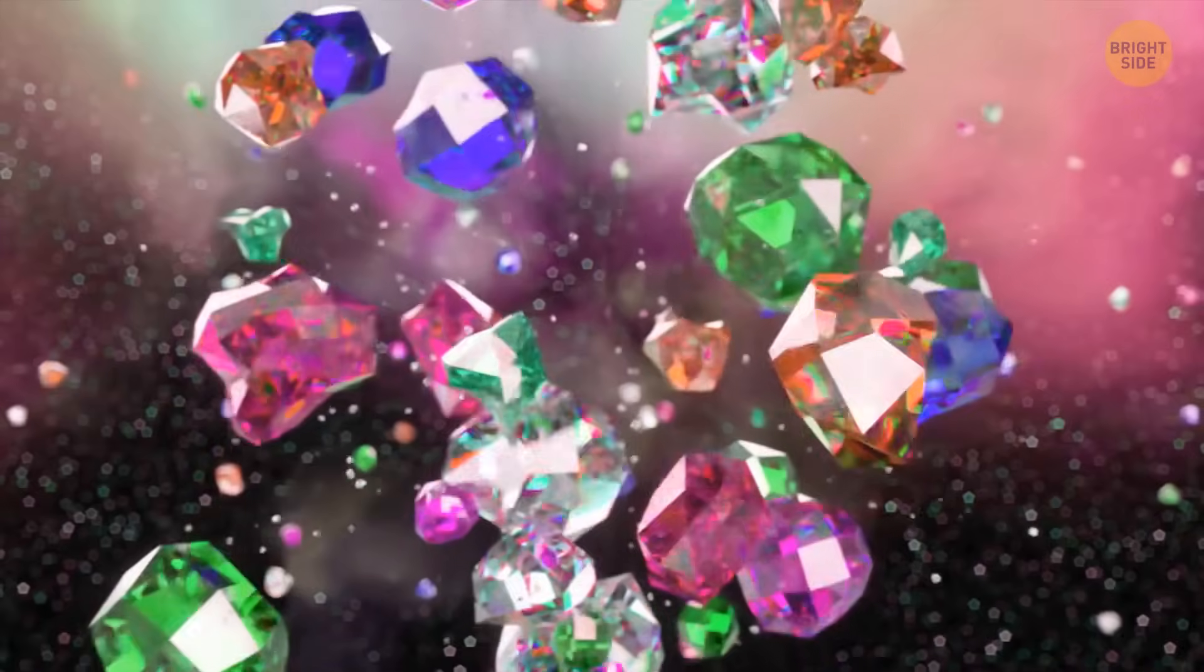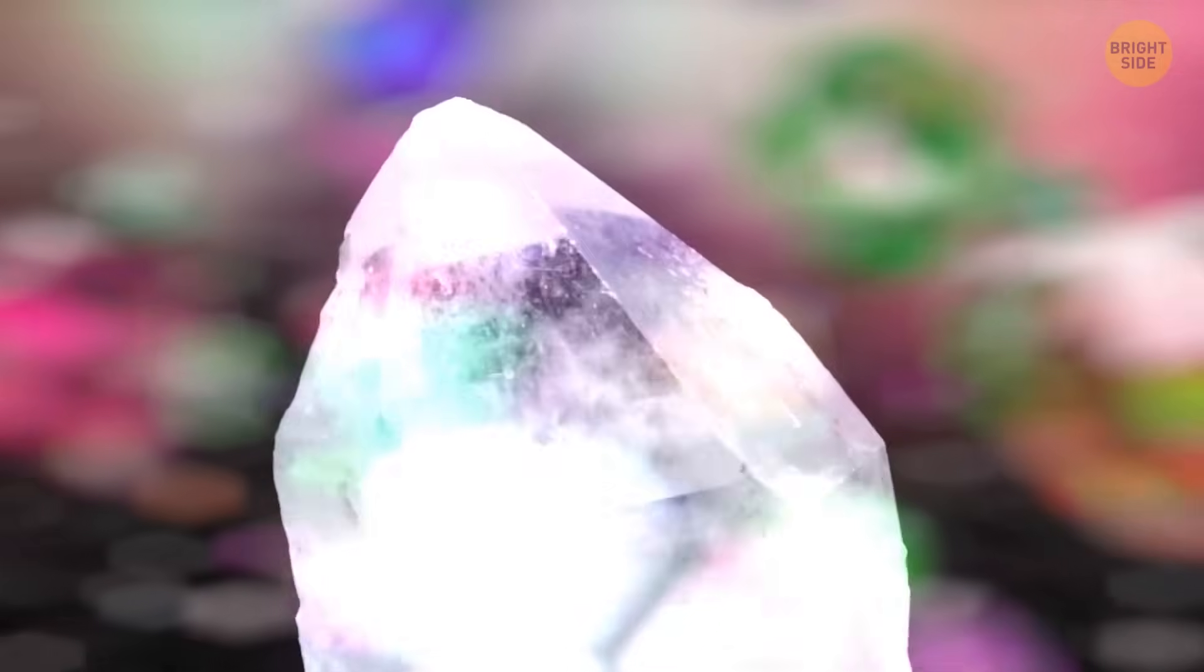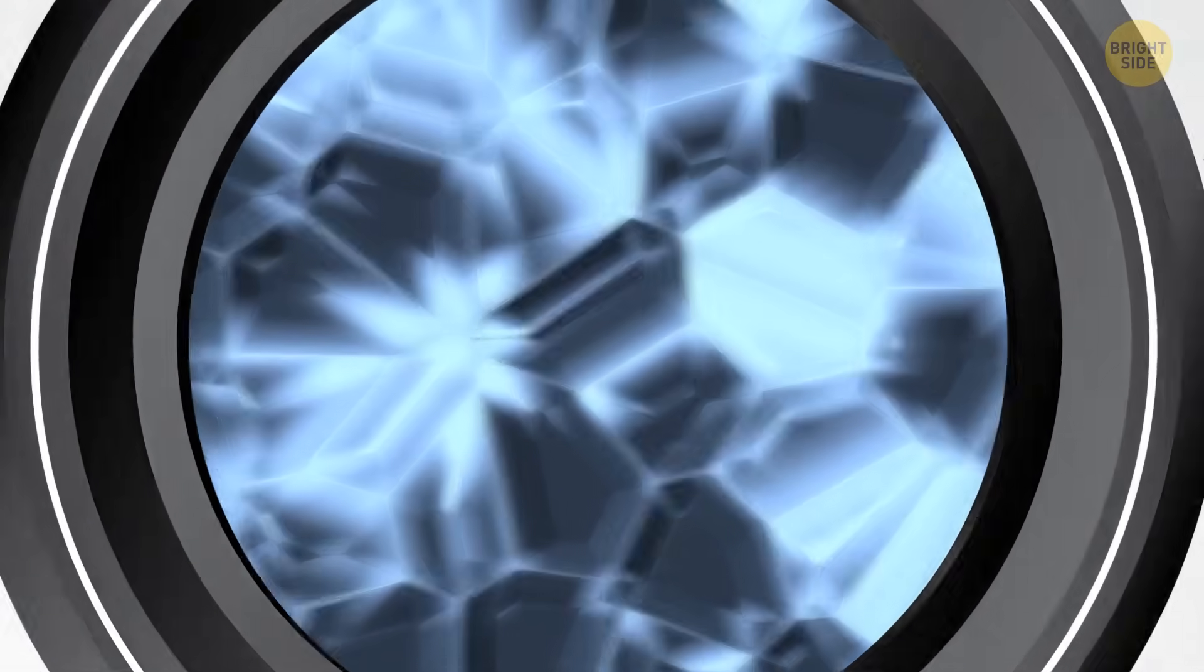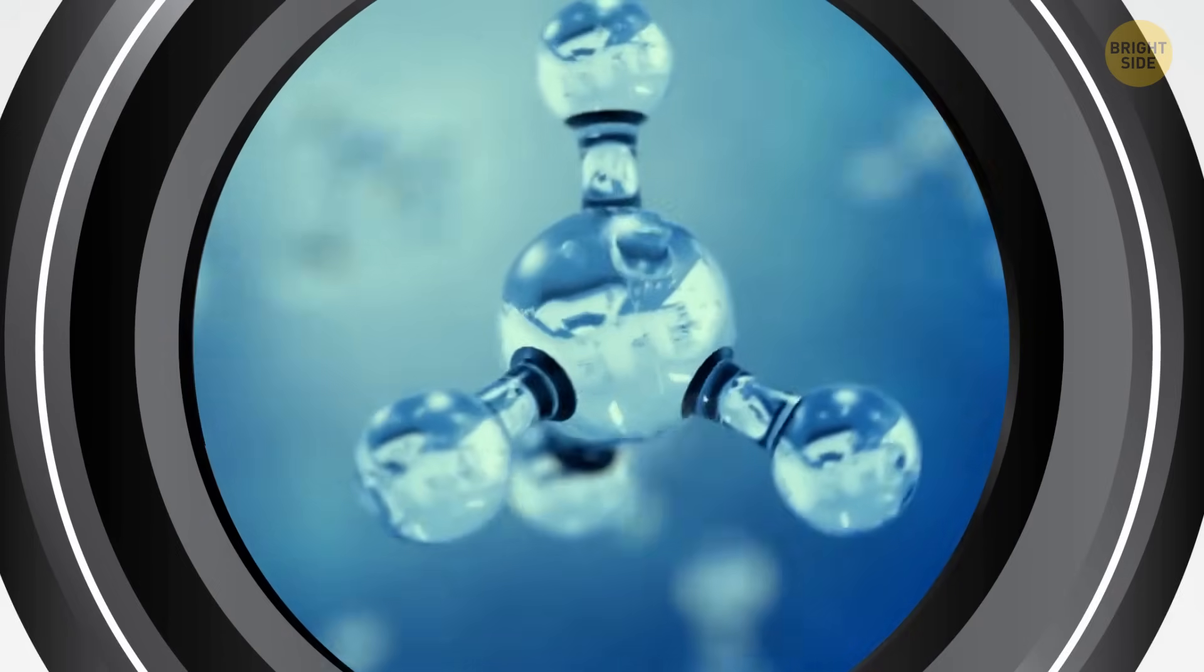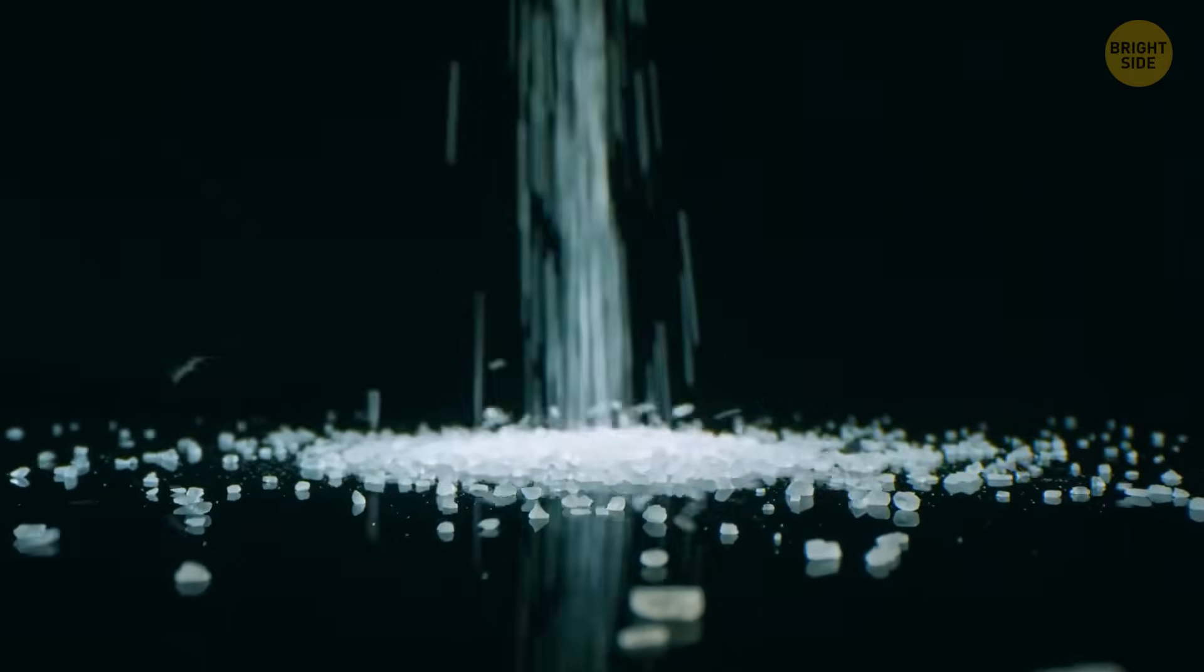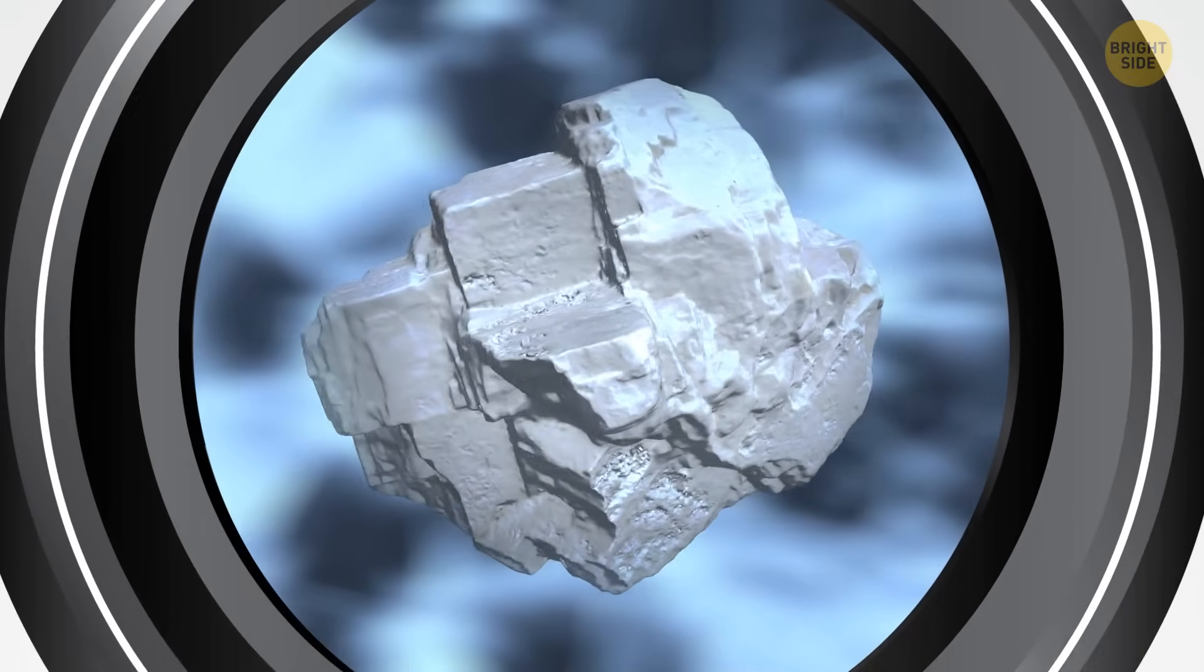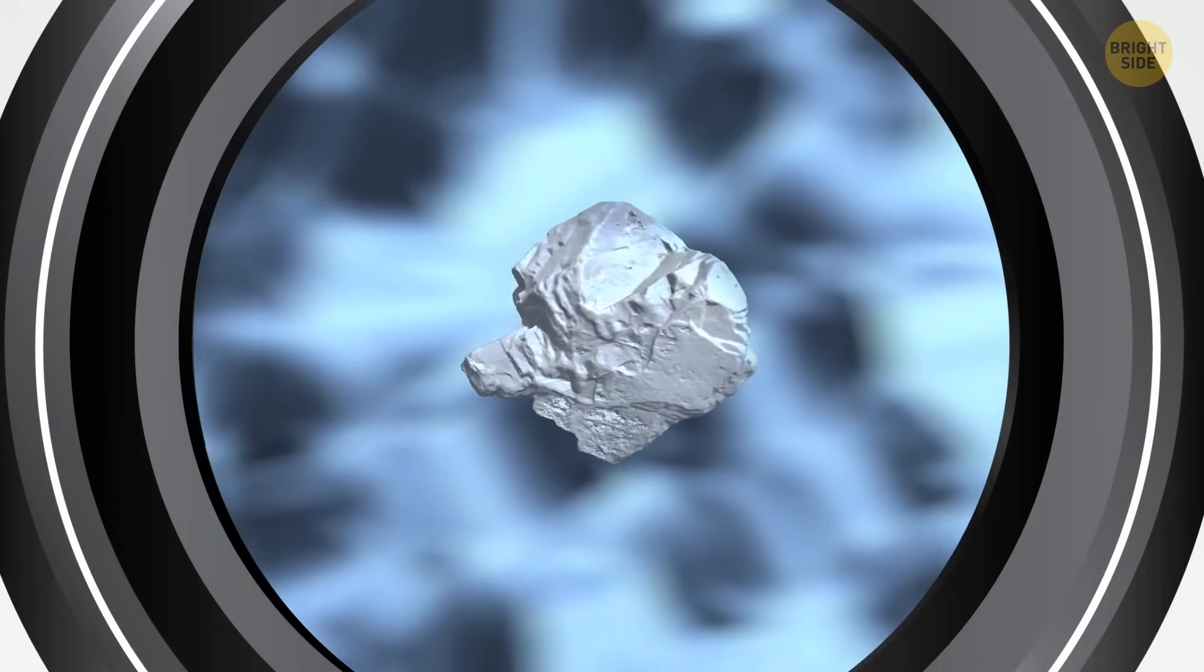First, let's talk about crystals in general. Take a regular crystal and examine it under a microscope. You'll see that it, like everything around us, consists of molecules and atoms. What makes them special is that their atoms are arranged in a repeating pattern. For example, let's take a salt crystal. If we look at it under a microscope, we'll see a repeating pattern inside it, and this pattern is the same everywhere, no matter how small or large the piece of salt is, or what shape it is.